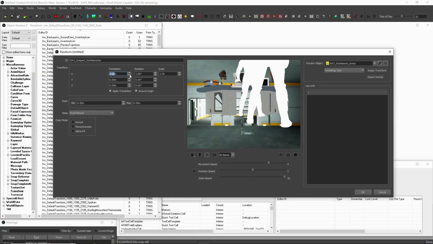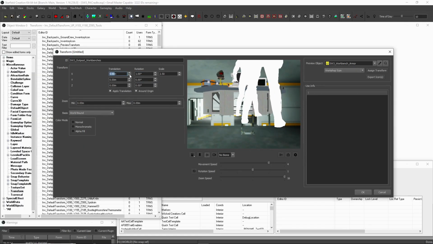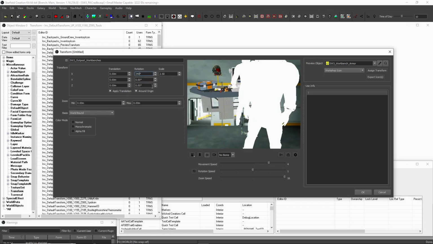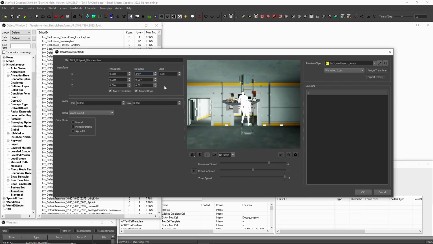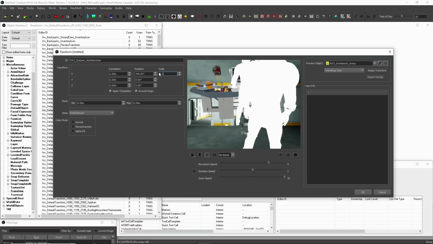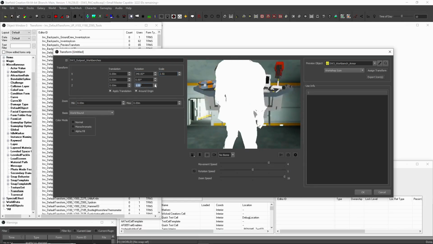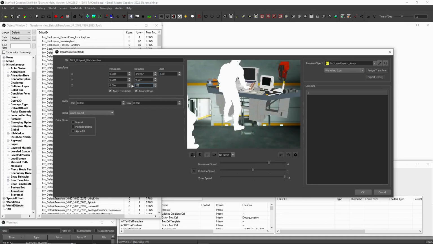Okay, but our rotation and everything is going to be changed using these arrows. As you can see, I'm manipulating and making changes. Okay. For the rotation, you obviously can't go below zero, so you can't go minus 360. But what you can do is you can enter in values. 340's always been a good angle. I've liked it. Okay. We'll give a little bit of a turn on that.